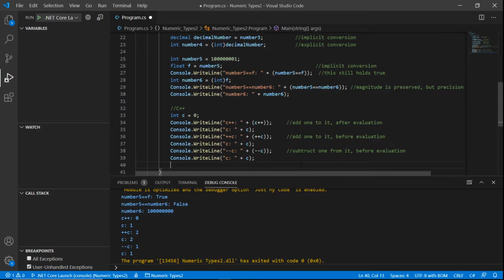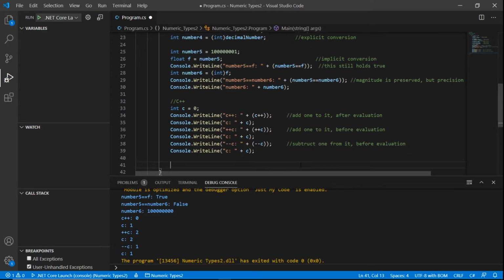With integrals also, when you have a division, you have to know that when you do divisions with integrals, there are no remainders.